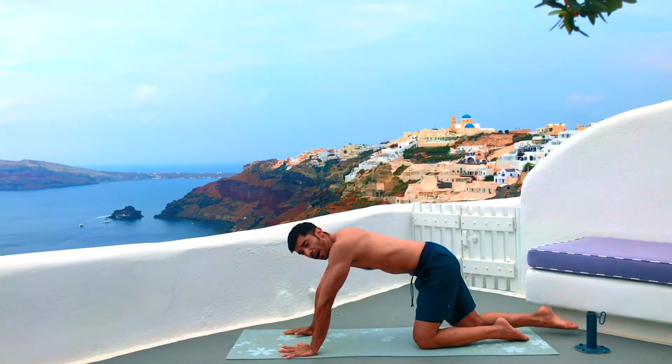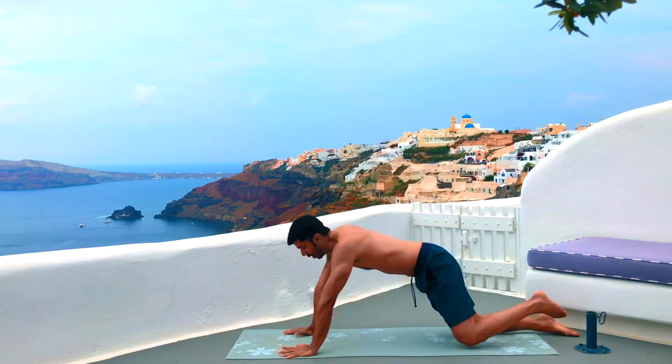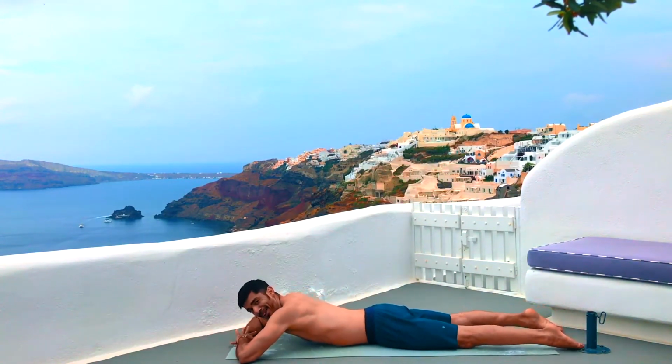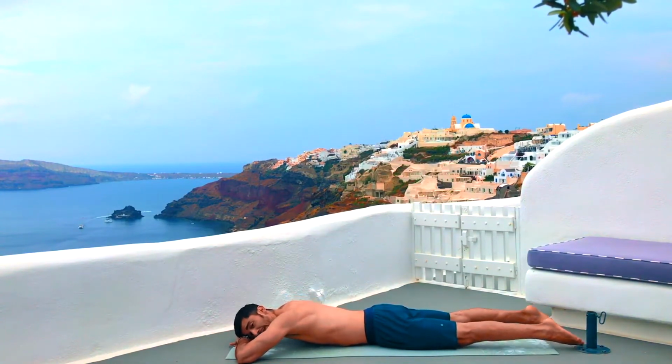I'll start off with the regression, then build up from there. 25 reps. So you can start, make a little pillow, drop your forehead. I'm going to turn my head towards you so you can see, and then just lift up the legs. This is nice. So you could do this for the whole 25 reps if you want. It's a nice little counter action to all the movement you've been doing.